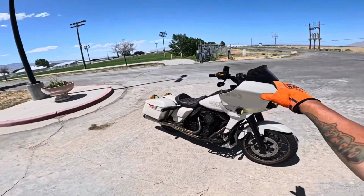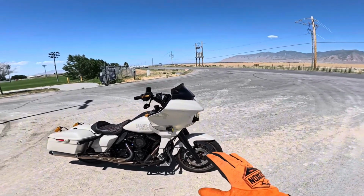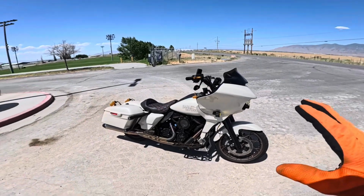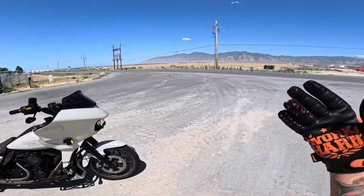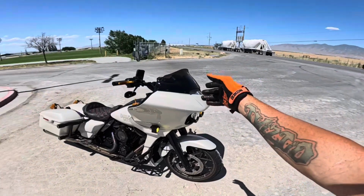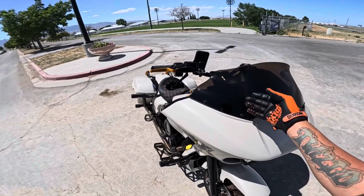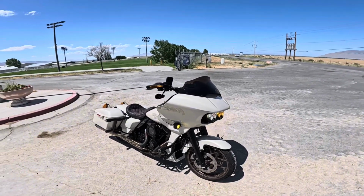But yeah, the 9-inch looks great. I like the way the 9-inch looks. As far as functionality and practicality and protection from wind and very minimal, if any, wind buffeting, the 12-inch definitely wins. So it's kind of a toss-up. If I'm sticking around town on this side of the mountain and I'm not hitting the freeways, I might, with the way they make these and they're so quick to interchange, I mean, it took me 90 seconds to take it off and put this one back on. Hell, just having two of them would be nice for the average person.